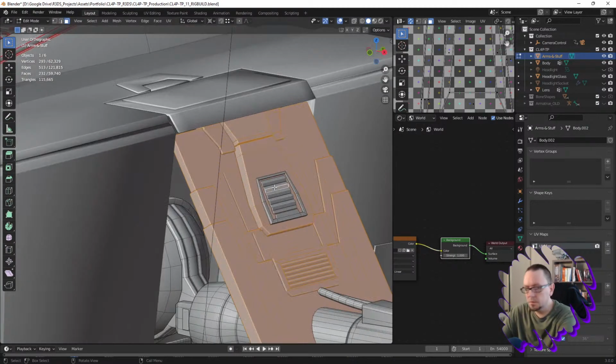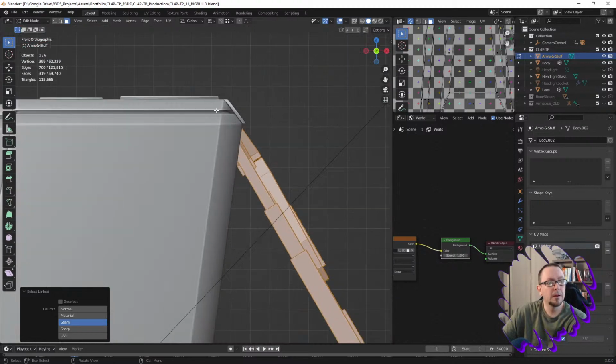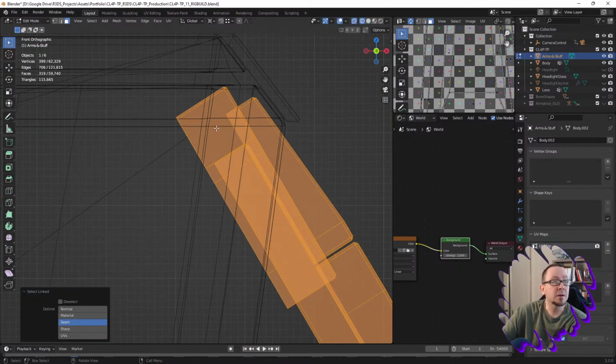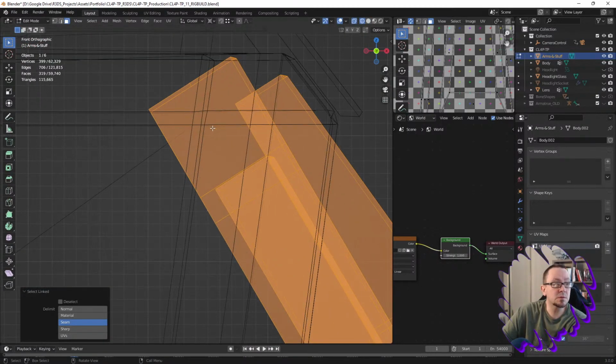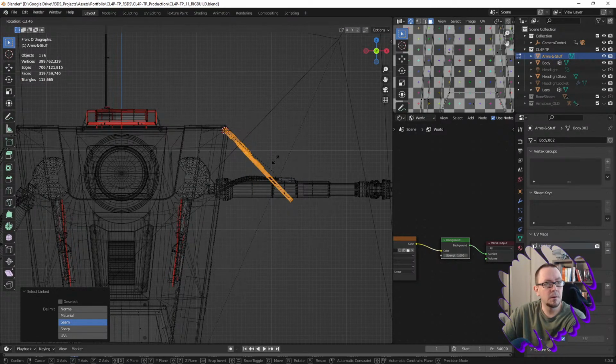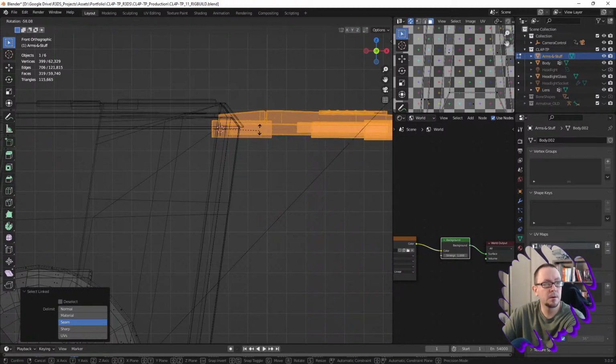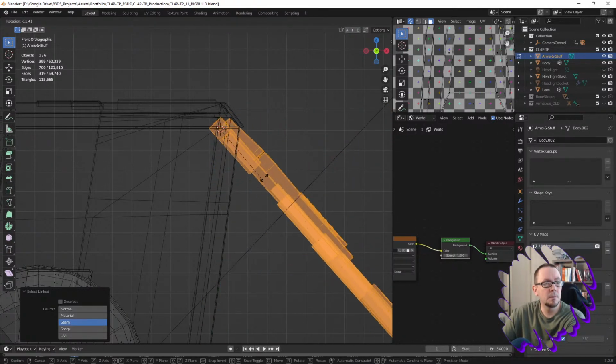Oop, missed a spot. And I'm gonna have to find a pivot point. I'm assuming this is where I had it. Yeah, sure, why not?